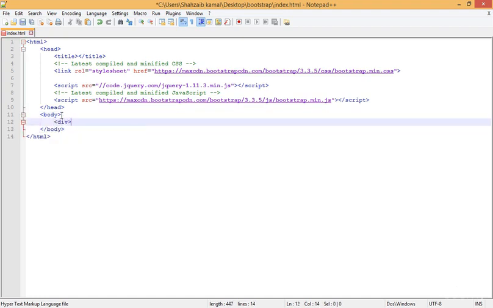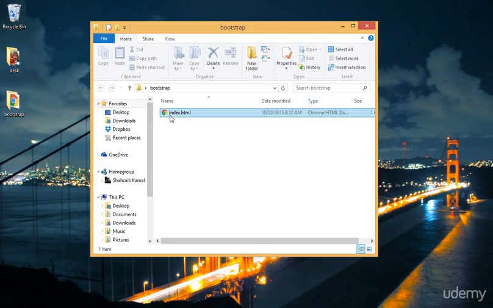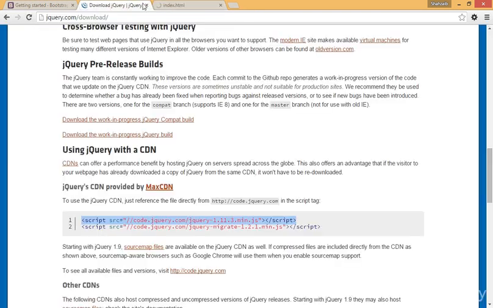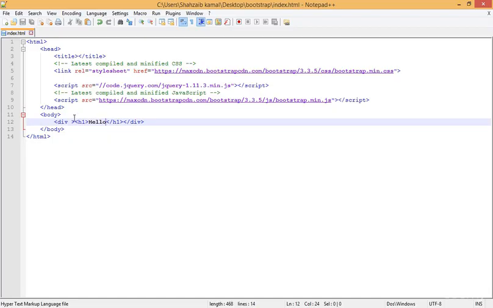So I'm just typing div here, okay, and inside the div I'm putting the h1 tag in here. I'm typing hello, saving, and double clicking on the file, the index.html, and I'm going in. I'm closing this file, and this is the main file of mine. There is a text hello. You can see that it has a lot of changes from the simple h1 tag because we didn't apply any kind of CSS but Bootstrap.